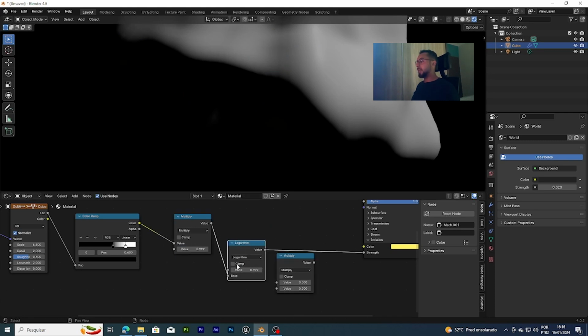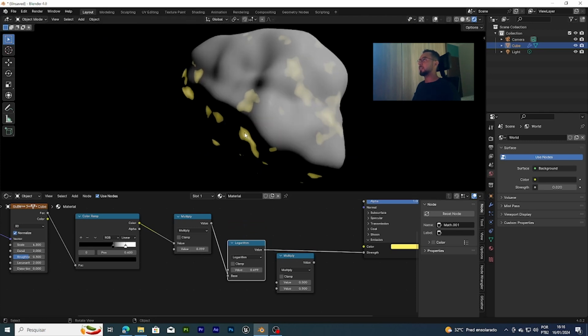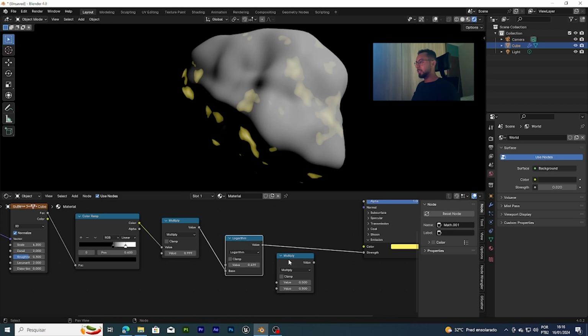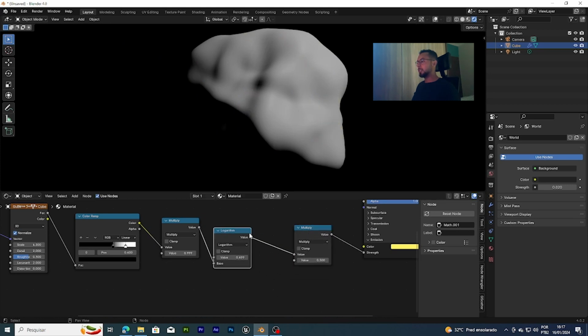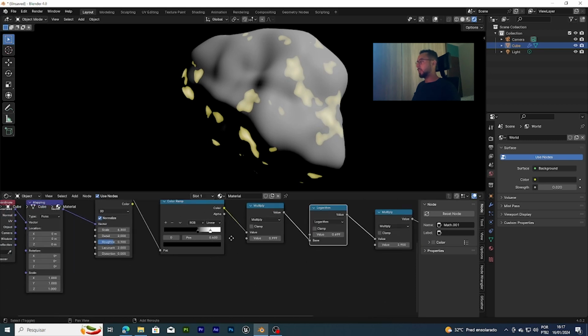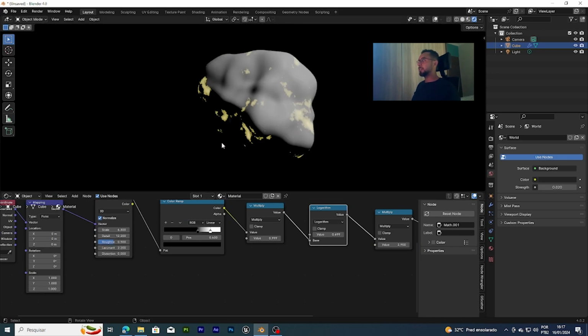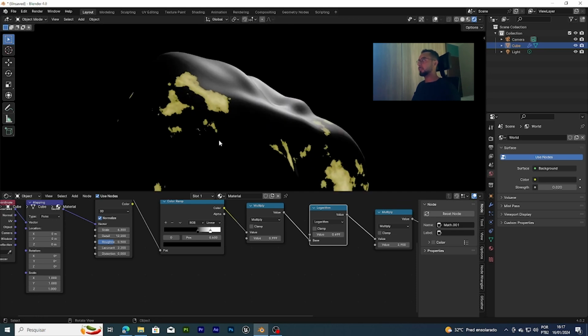So if I just adjust this one, as you can see, I have two different colors here, right? And if I just do one thing here, add this multiply, and just adjust this value, I can do something like this. I'm going to increase the detail value here, and the lacunarity. Oh my gosh, what the hell? I'm going to work a little bit, just like so.